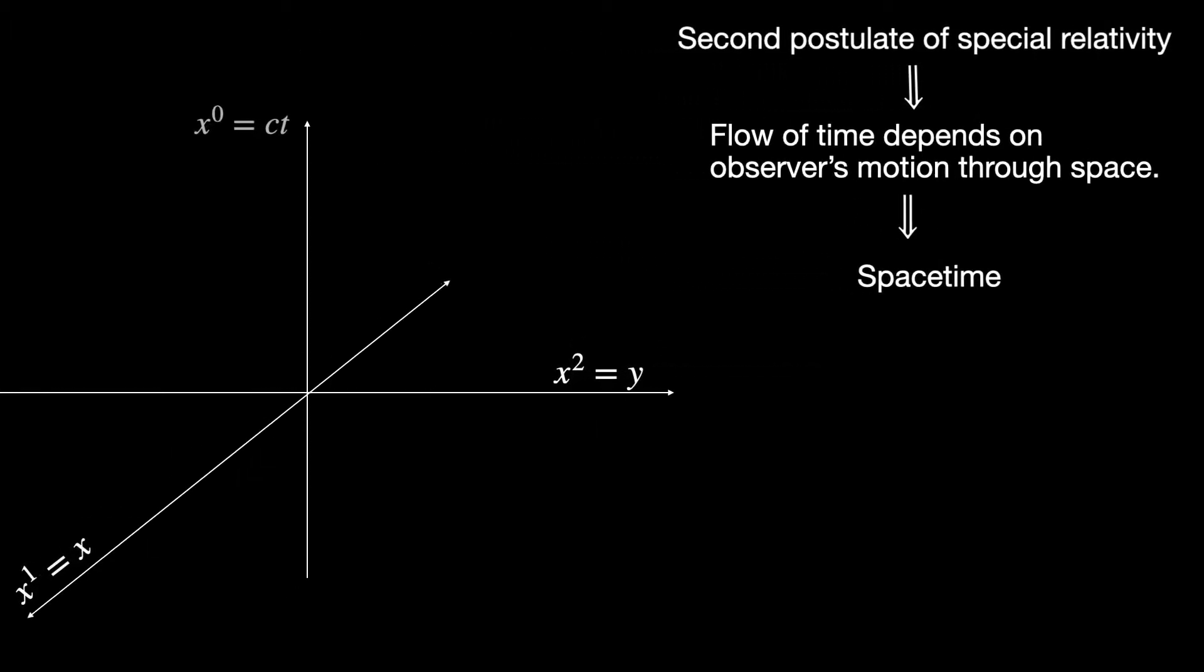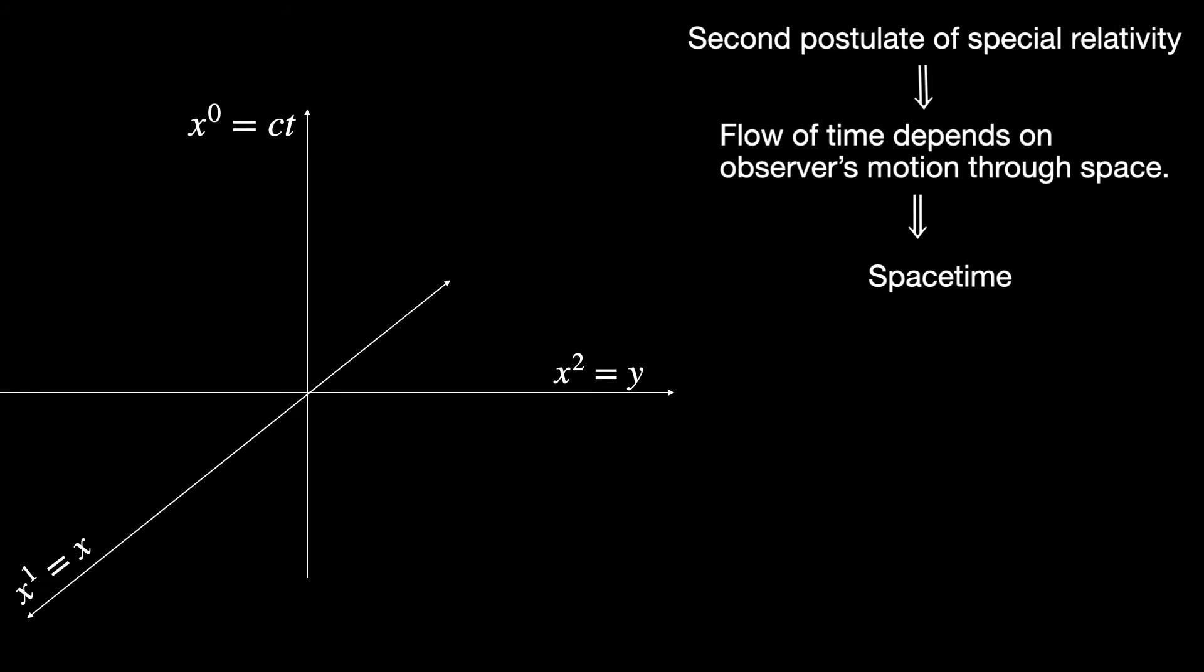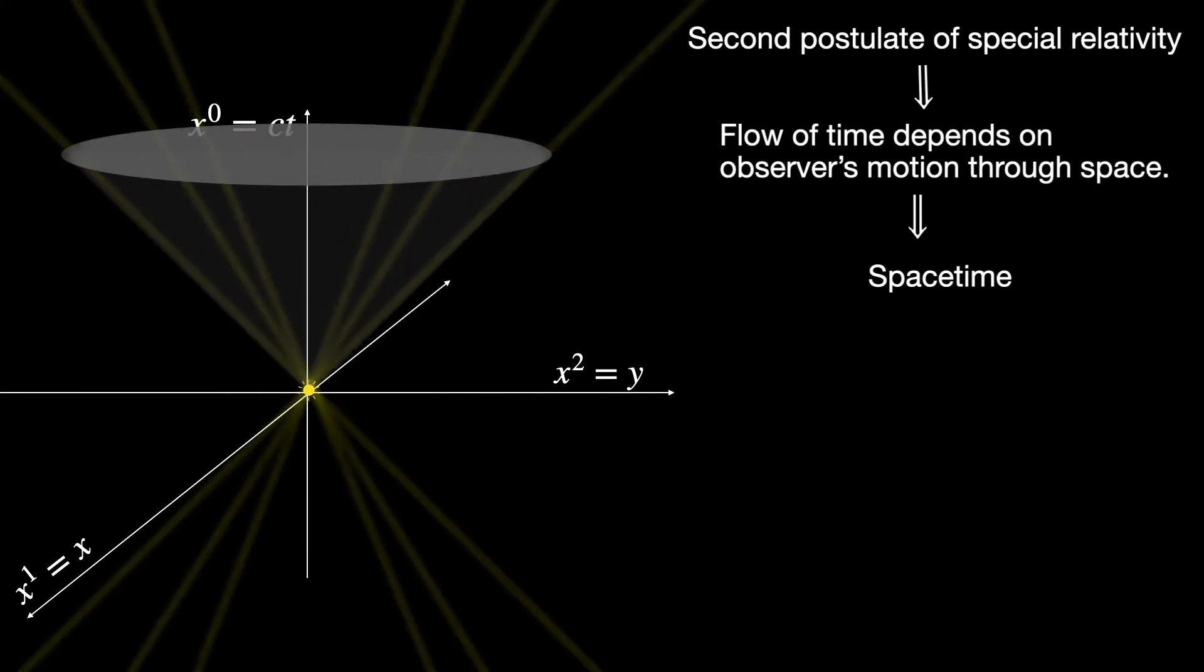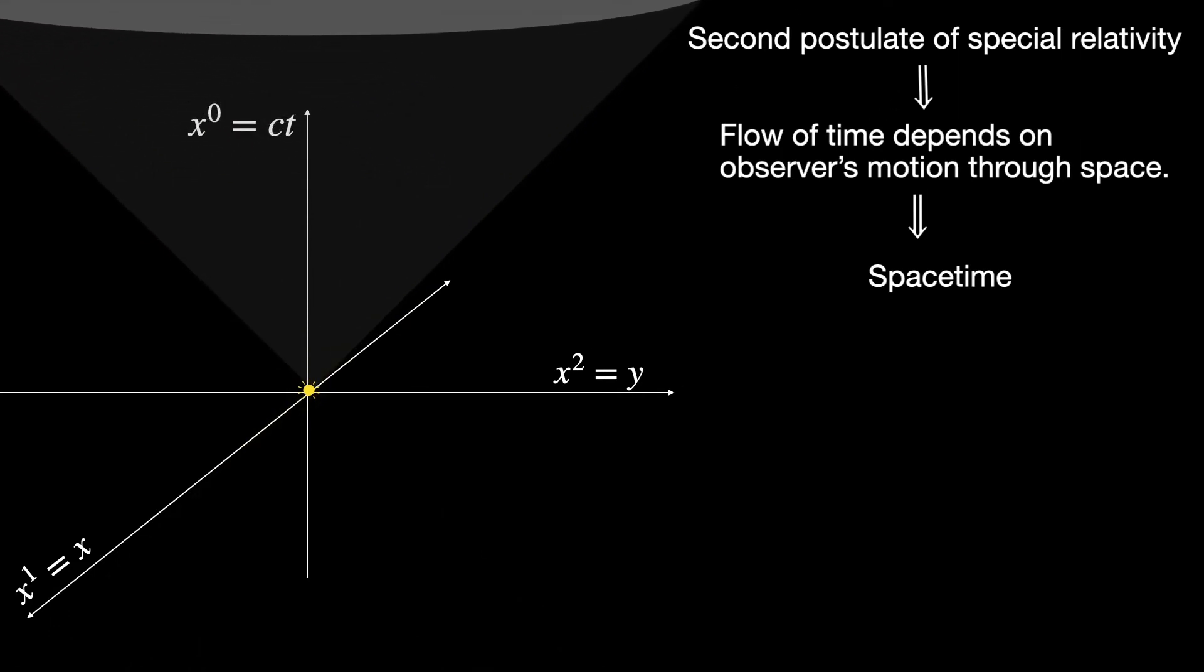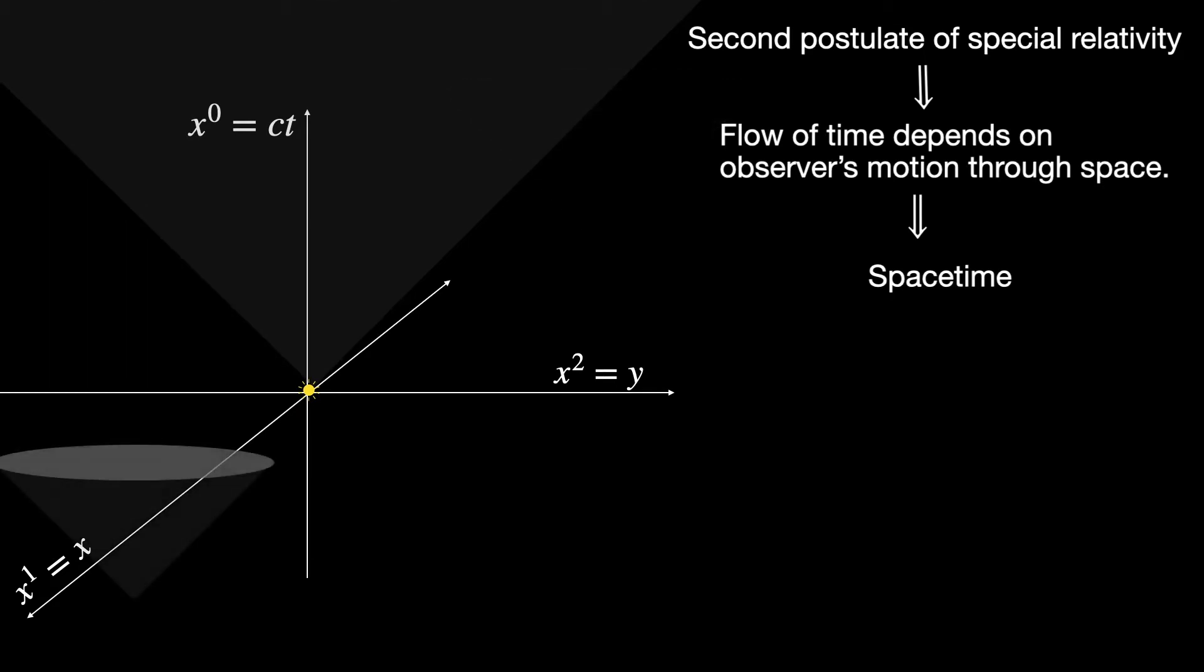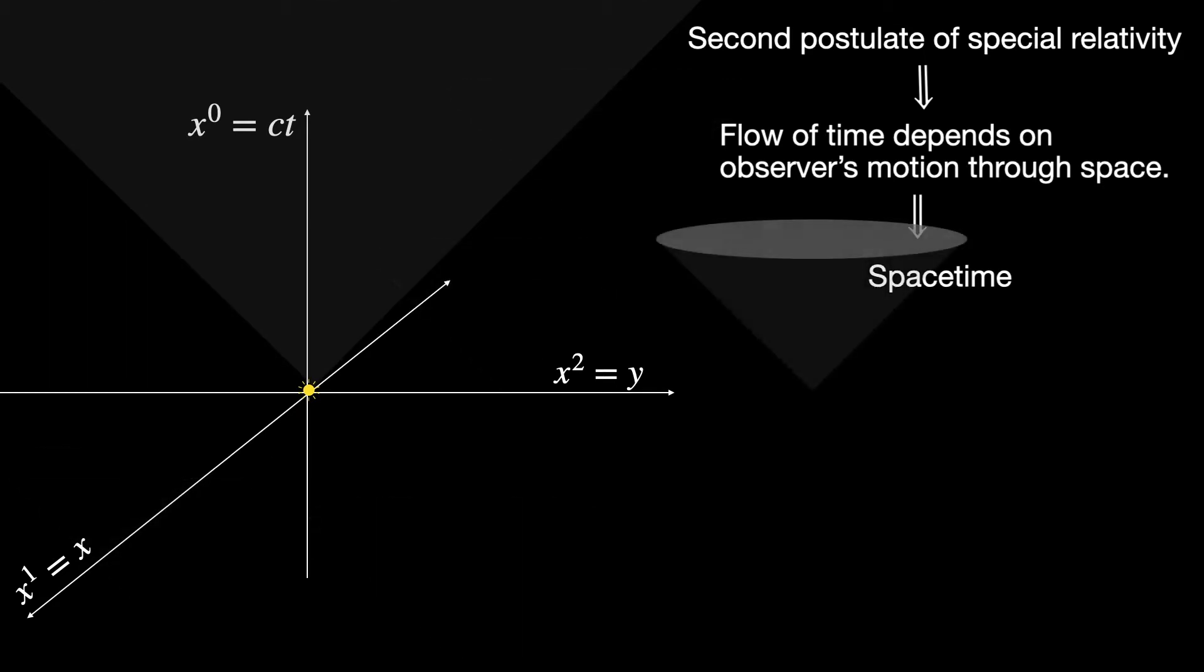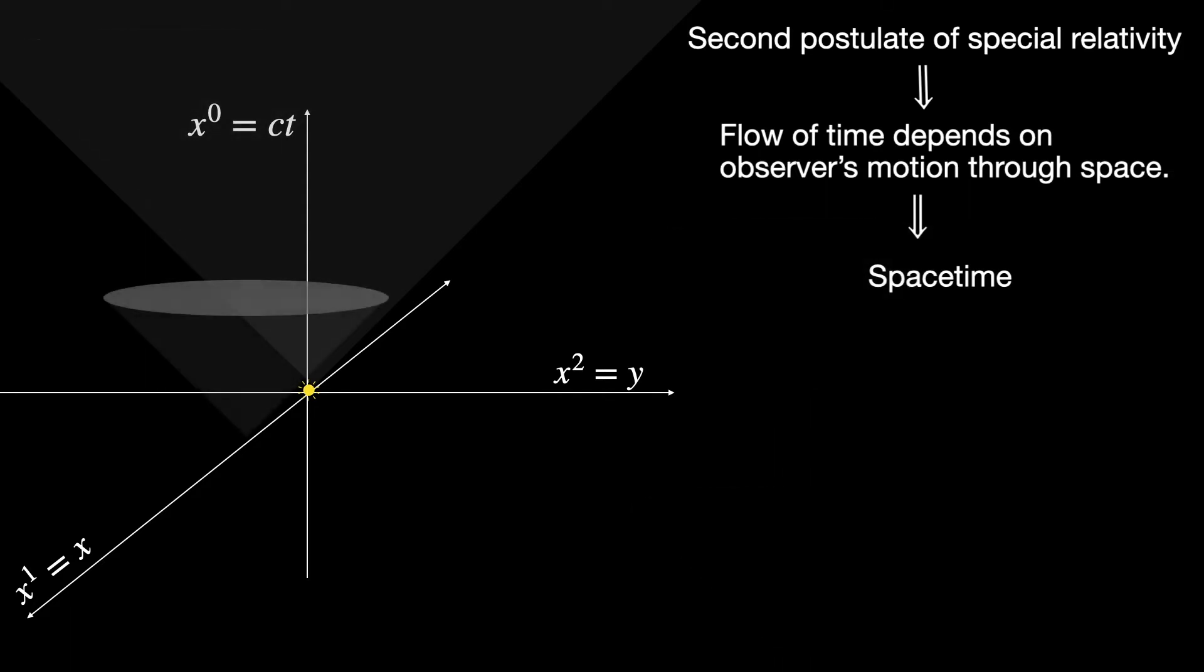All the paths followed by photons emitted from an event point in space-time diagram constitute a forward light cone starting at that point and growing as the time moves ahead. Since every point in a space-time diagram is a potential event point, you can draw a light cone anywhere in the space-time diagram not necessarily from the origin of the coordinate system. In fact there is nothing sacred about the origin in a space-time diagram. It's just that we have taken an event point in space-time and started our clock from there and we also measure the position vectors with respect to that point. This reference event is called the origin. Of course our choice of this event point will be dictated by the convenience it can offer us to solve a specific problem easily.